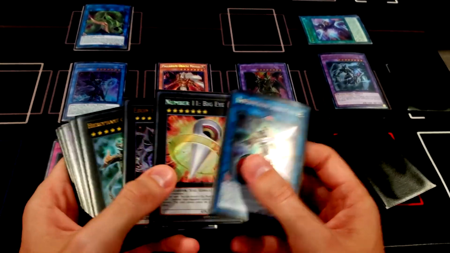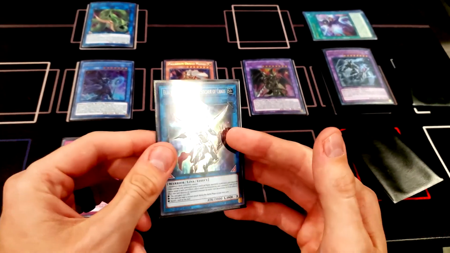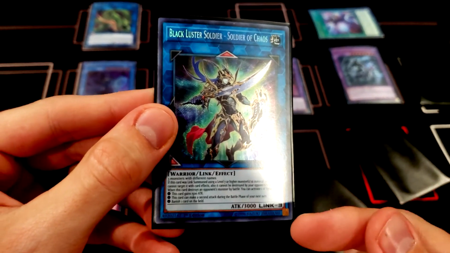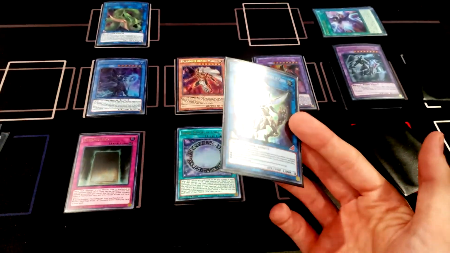monsters with different names. And I like him as an in-game card because his effect is so good. When he destroys a monster, he gains 1,500 attack permanently, or he can do 2 attacks your next turn, or you can banish a card. So he's kind of one of the in-games for me.